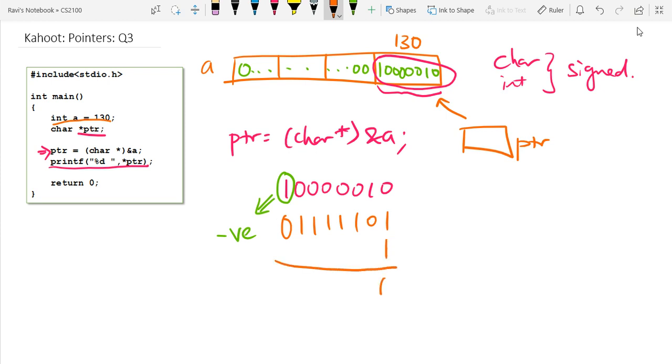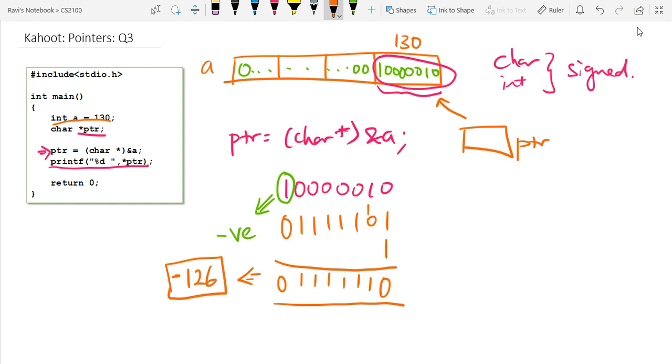So I get 0, carry 1, 1, 1, 1, 0. If I key this into my calculator, I'll get the value of 126, and since it's negative, I put the negative sign here. So that is the reason why when I print out this asterisk pointer here, I get the value of negative 126.